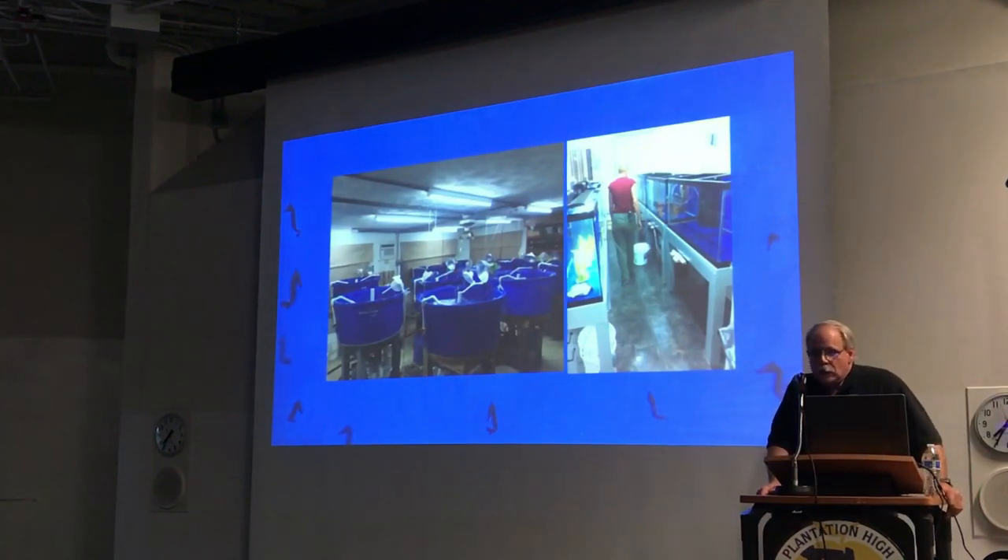People always wonder what it looks like inside our place, because raising seahorses seems like a really cool thing, but the reality is 90% of it is janitorial. Our setup features brown and blue tanks — those are banding-out tubs which we use for the fry. And the picture over to the right shows that once they get big enough, we move them to the glass tanks.